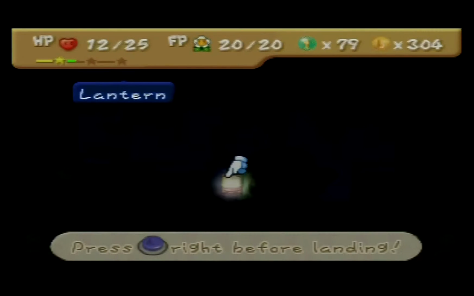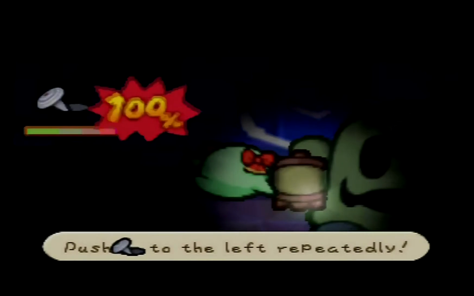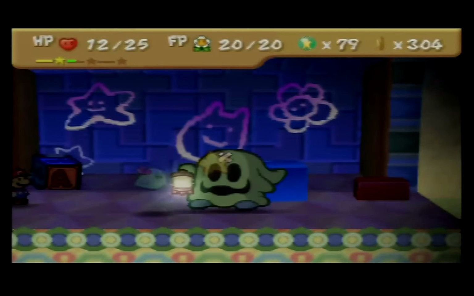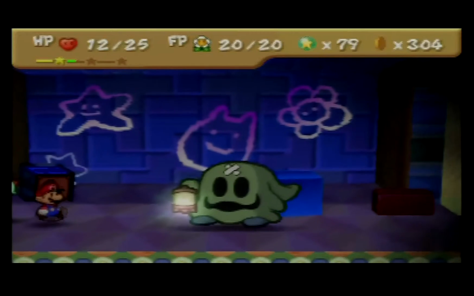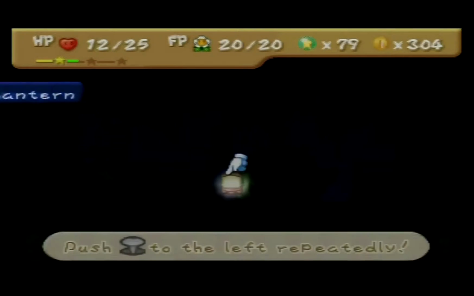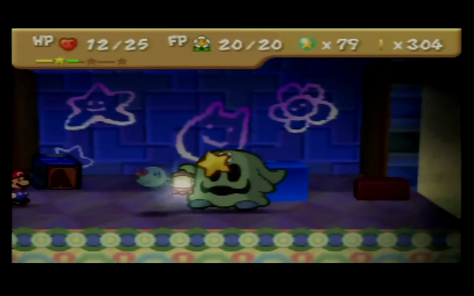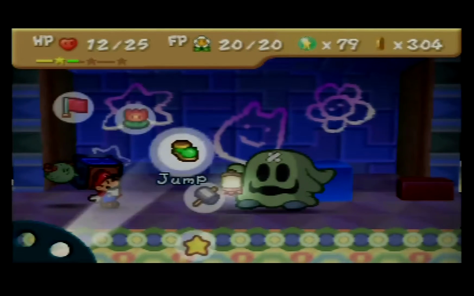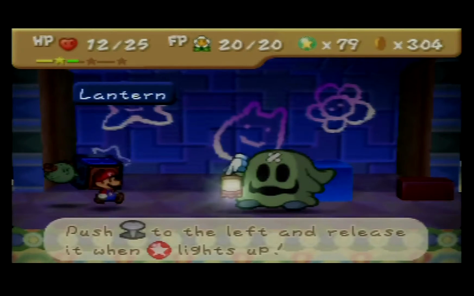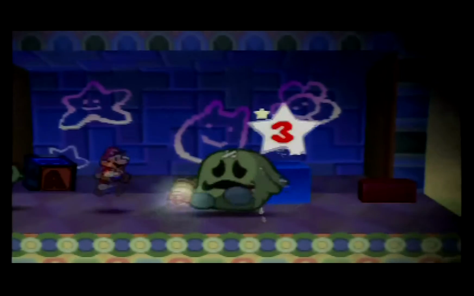Okay, what you want to do is hit the lantern. Get a little bit of light here. He'll either blow it out or, yep. Okay, so the best option here is to smack the crap out of this thing. And then hit him. Not the lantern. Hit him. It's the only way you can do damage.